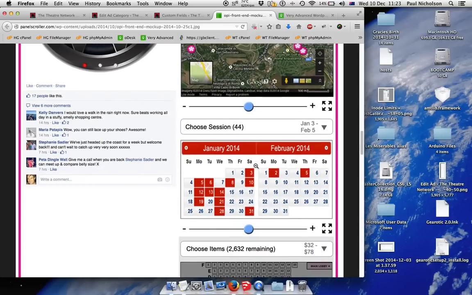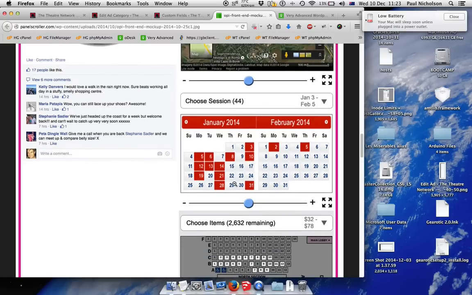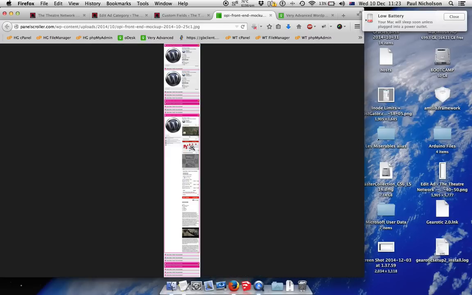Same with the calendar, which needs to be inserted in a later job. The calendar has a drop-down interface of every session. Say, for example, January 3rd, 2014, starting time 8 p.m. That will be the first thing on this list, or something similar to that. And then we'll go through every single one on the list. Or this is the graphical interface where you can click it and choose it that way as well. Although there could be several times inside a single date, so you would have to select which starting time you want from the drop-down interface there.